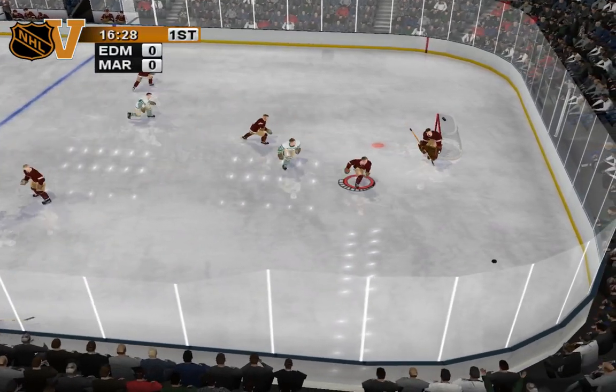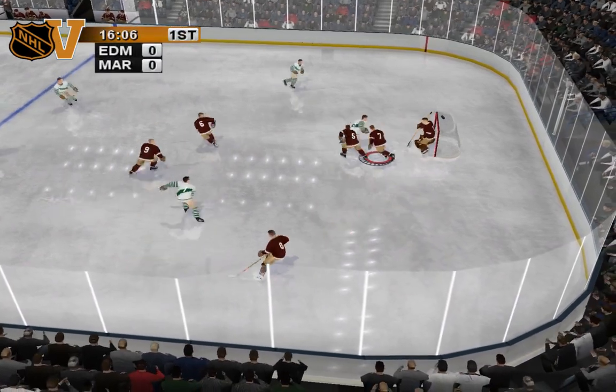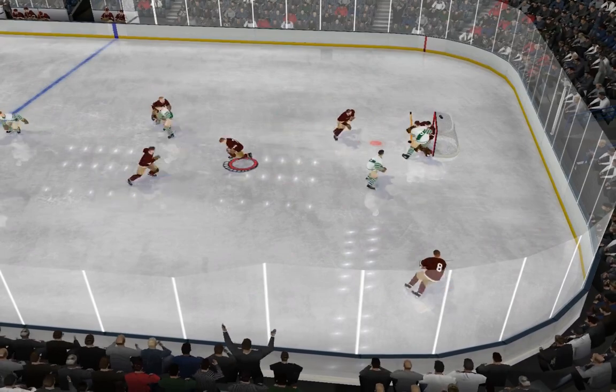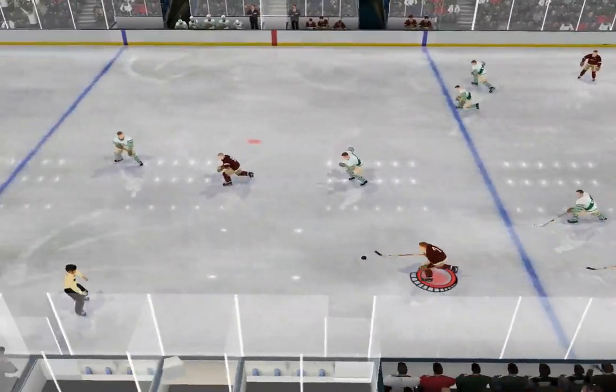Leg save. It's off the pads. Moved up. Goaltender stopped that. Now that was a quick pad save. Line three, get up there. Jim. Line three. Played up.